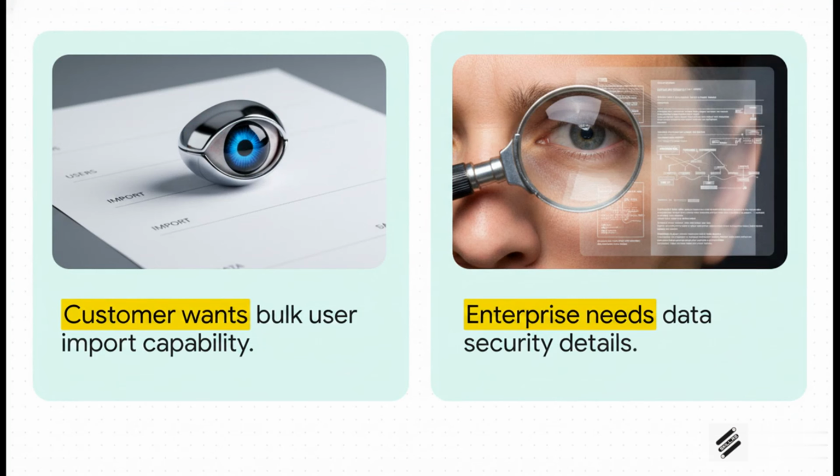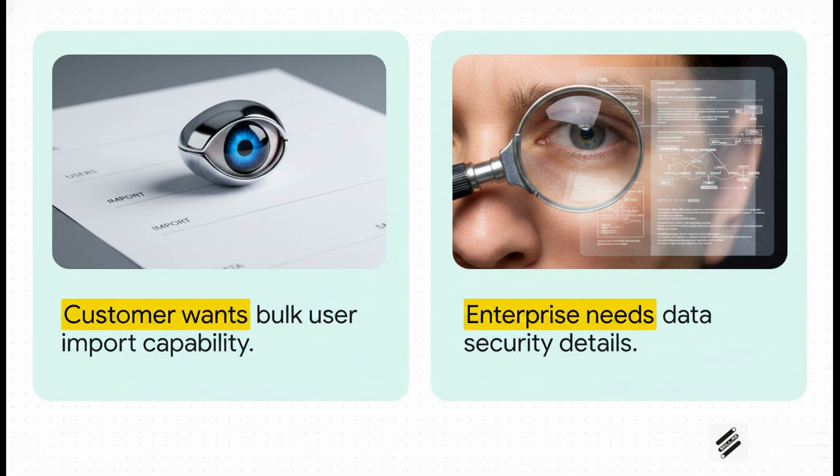This perfectly illustrates our first trap. Imagine a ticket where a customer is asking about doing a bulk user import for 500 people. But they casually drop in that their CEO needs data security confirmation for a healthcare procurement review. While the AI summary just says, customer wants bulk user import. It saw a technical question about data and just stopped thinking. It completely missed the subtext.